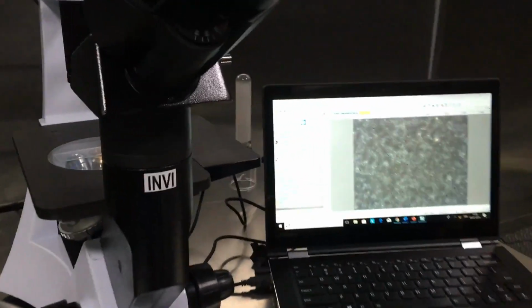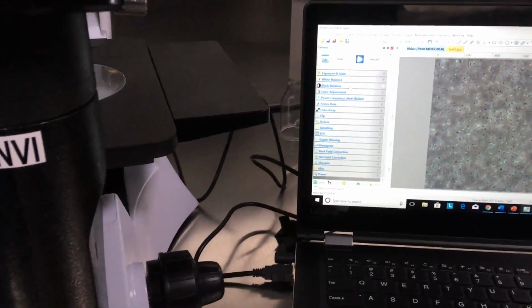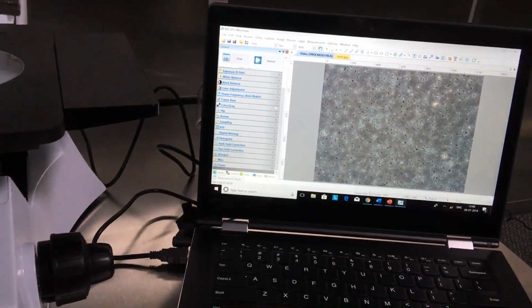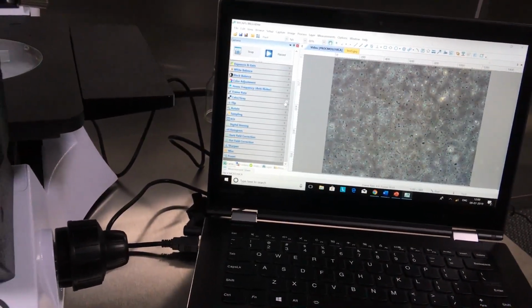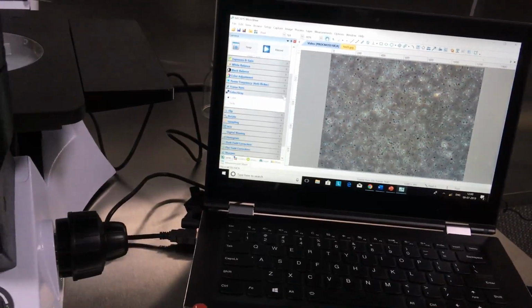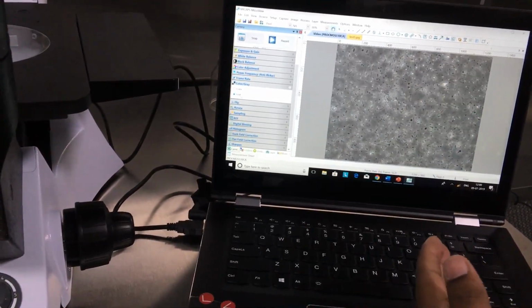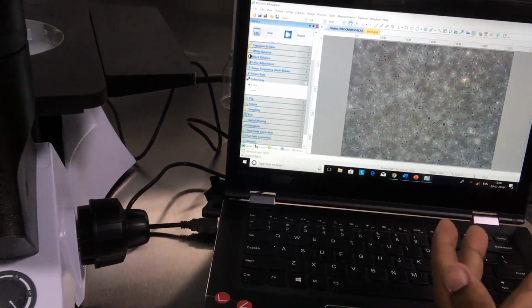So black balance is also required if you require a black image, or for fluorescence usually. So there are a lot of options. So until and unless you require something, you should not change. So it's a color image. If you want a gray image also, you can see now it's a gray image. So color image means it's a color image.